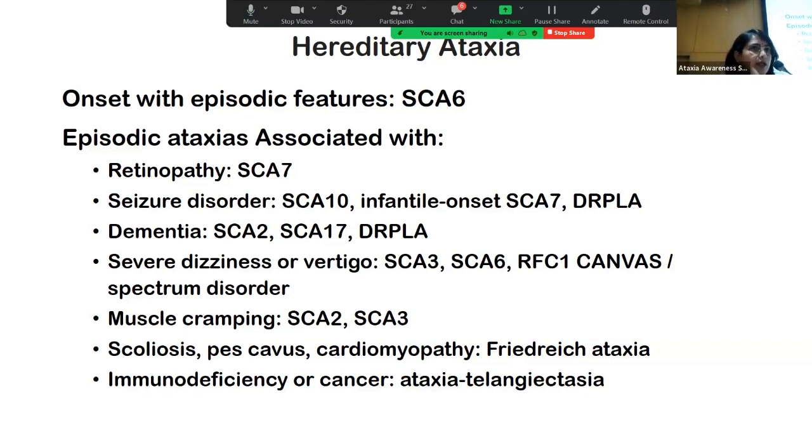So if a child is there and the parent, we have not checked if the parent has the mutation or not. Maybe it is important to check the parent also so that when they are having a second child, we can counsel them about the risk. And there are tests that can happen with CVS, with amniotic fluid, where we can identify if the second child will also be having this condition or not.